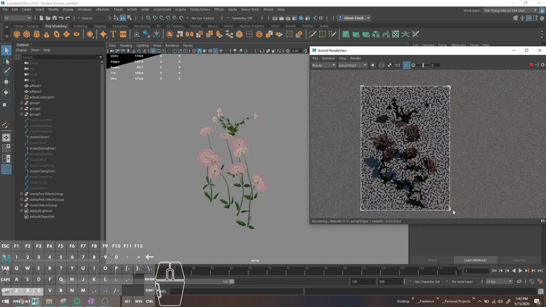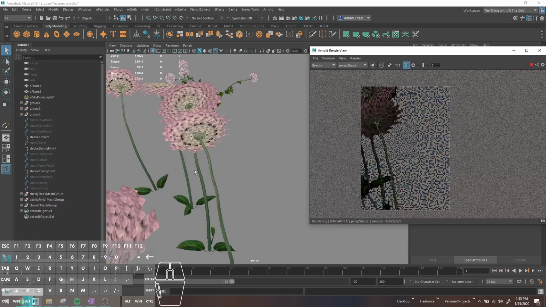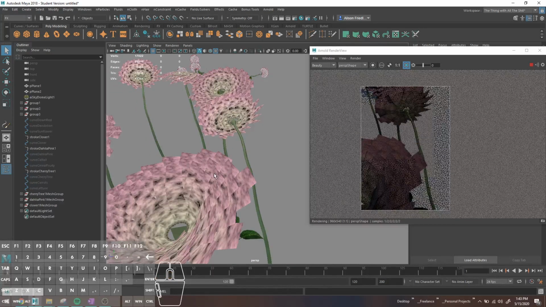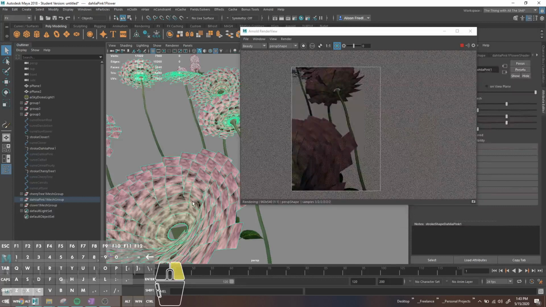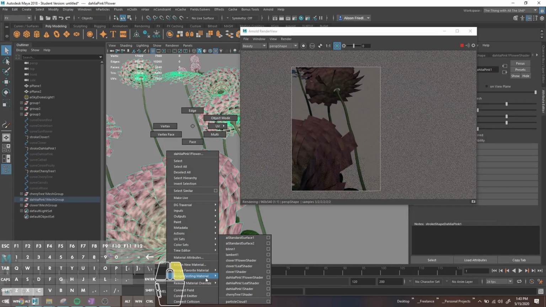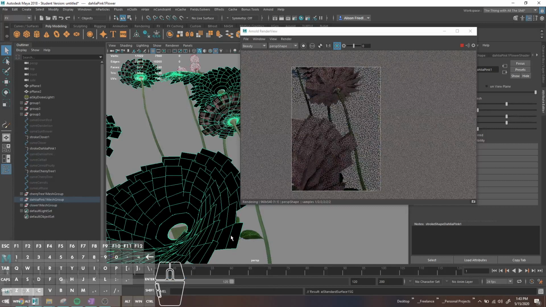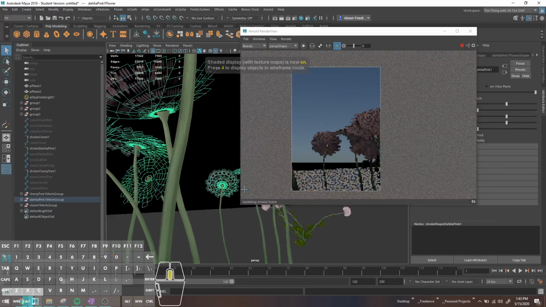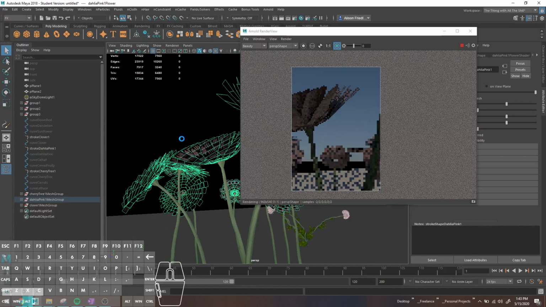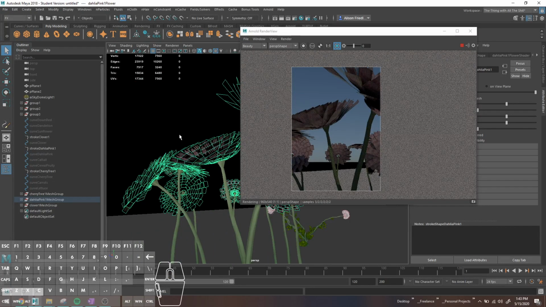So I'm gonna go ahead and just crop my render view to this. Zoom in aggressively on one of these flowers. And same thing we did before, we should be good to go in and apply the AI standard surface 1, which is what I've been using as my weird little card shader. And theoretically, that should dump the cards. You can see in this case it's apparently showing up on the back of the object, which is a little weird. But we now have that strange little leaf texture displaying on our objects.